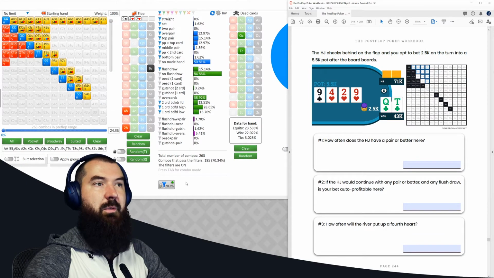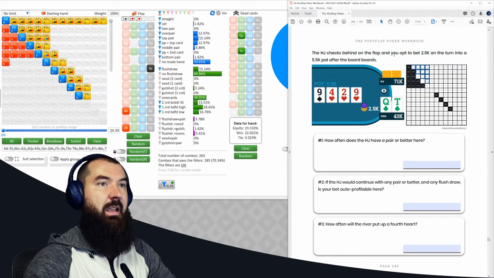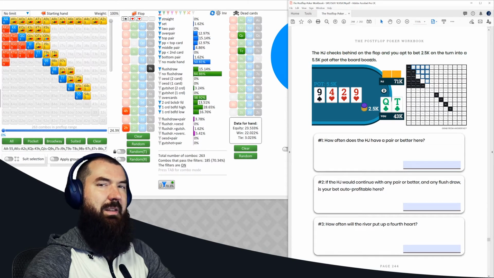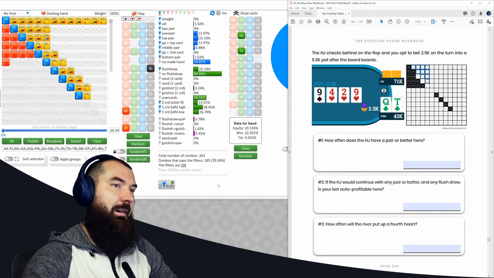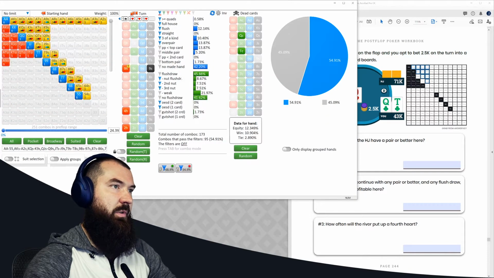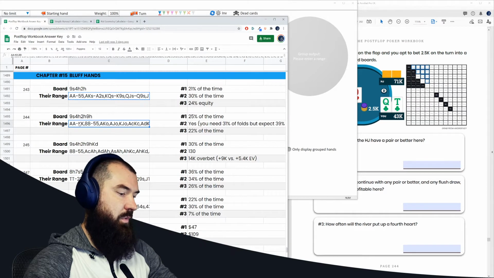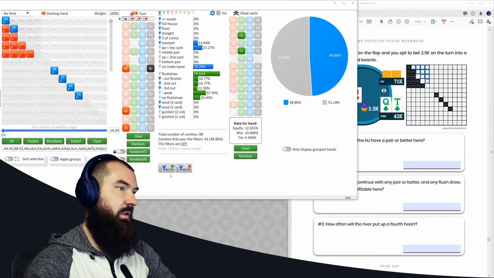All right, so starting with the prompt up above, the hijack checks behind on the flop, so they check back, and you opt to bet the turn for 2.5k into a 5.5k pot after the board pairs. I think that's supposed to say after the board pairs. Good typo, James. All right, so in this situation, let's just start throwing everything into Flopzilla. So nine of hearts on the turn. We're going to grab their range right out of the answer key. So page 244, copy that, and paste it in, enter, and we're good.